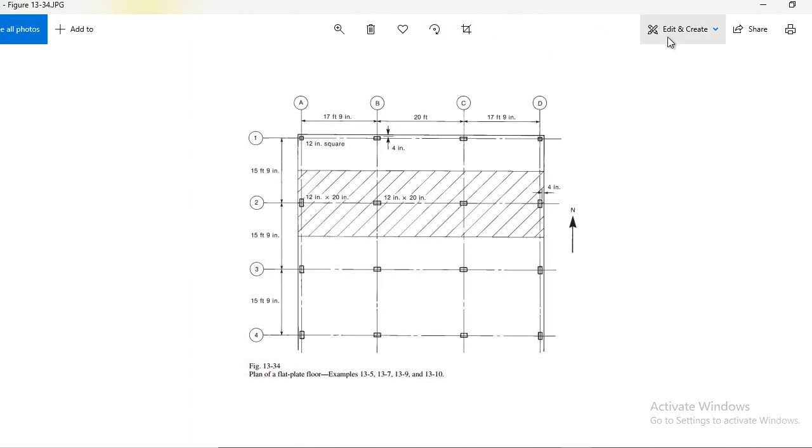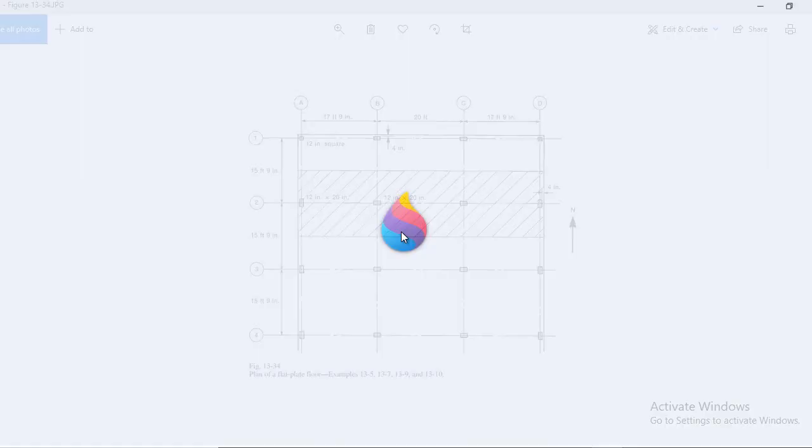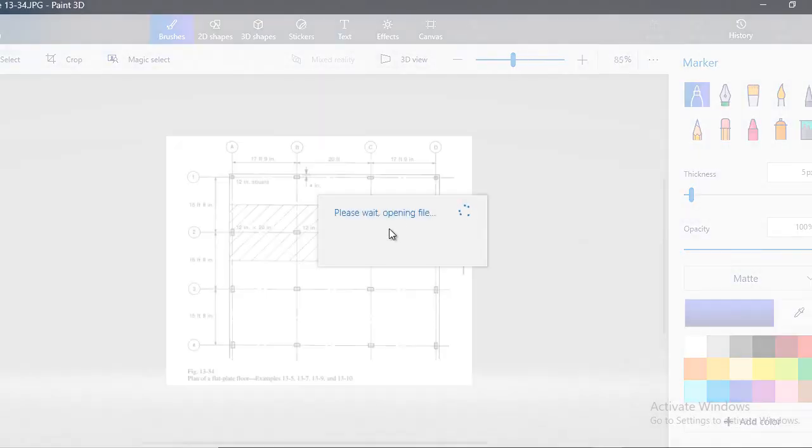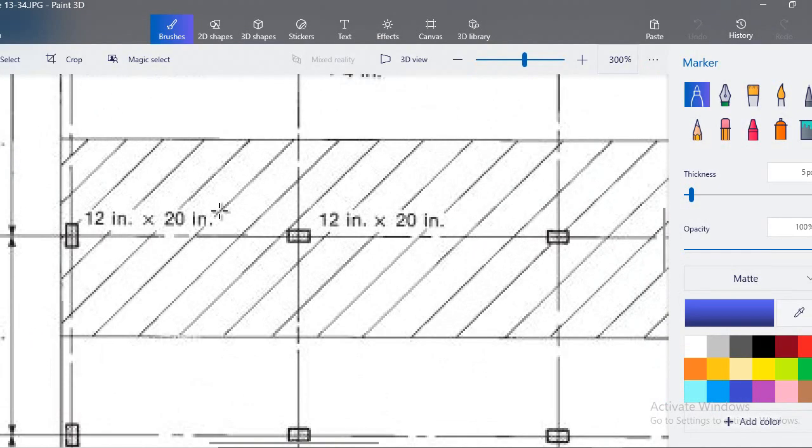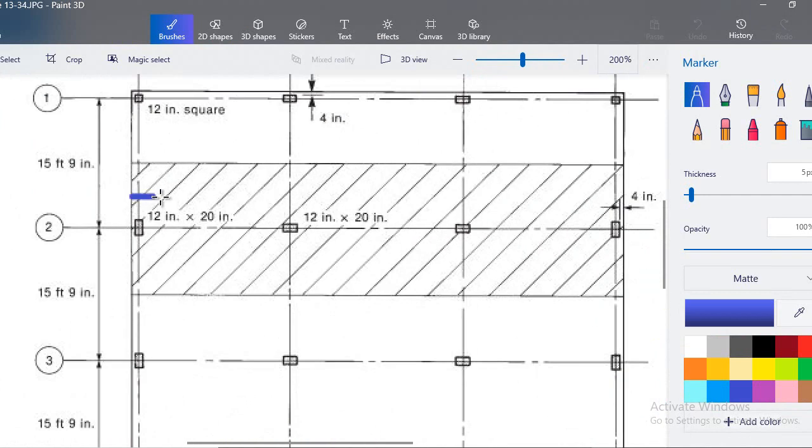We already know that we calculated the values for the slab. So we have to divide this panel into column strip, right in this way, and middle strip. This is half middle strip and this is half middle strip.